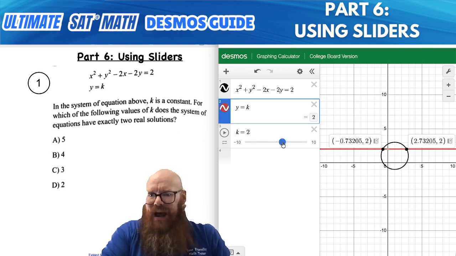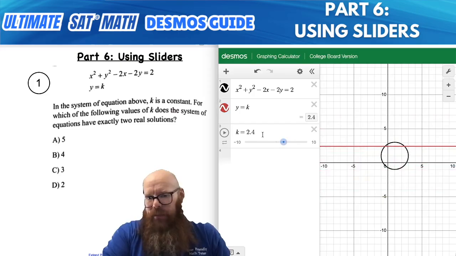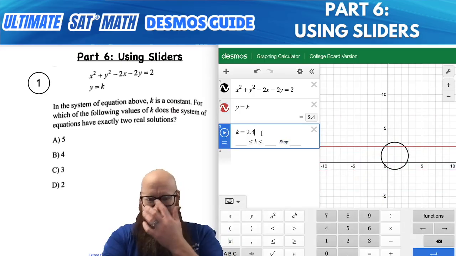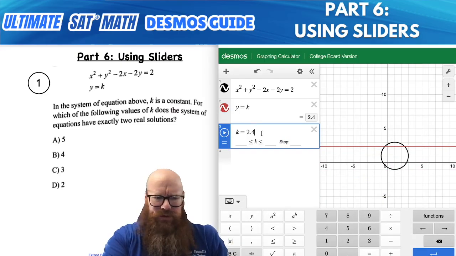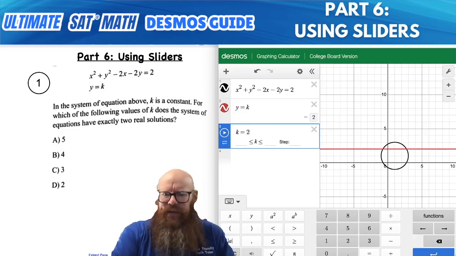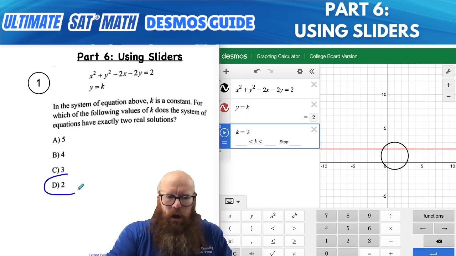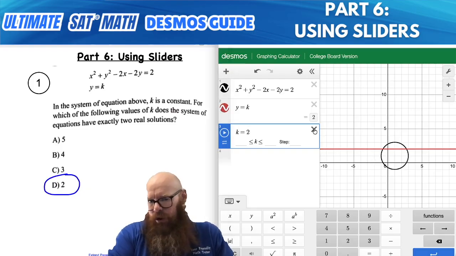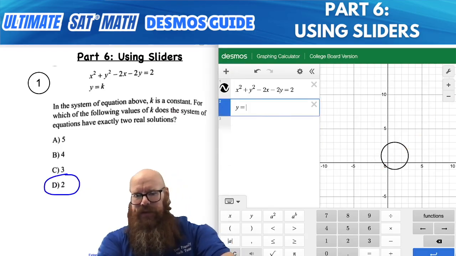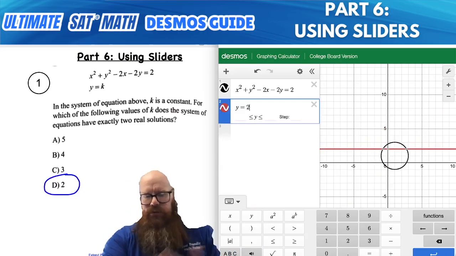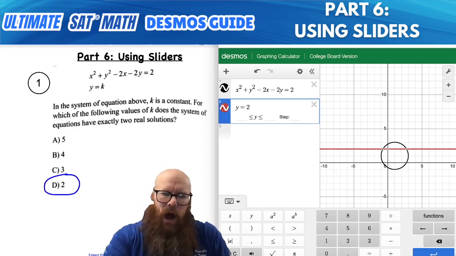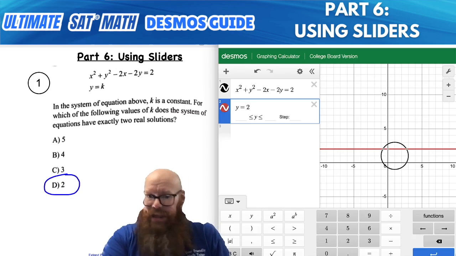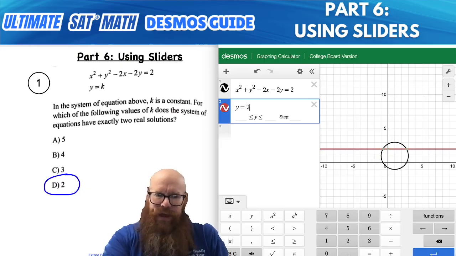All right, so a slider you can slide around, but I like it more for just typing in the answers, especially if there are decimals or something like that. So just so we can see the answer one more time, we know our answer is 2. And like I said, I really just wanted to show you how a slider worked. If you didn't want to do that, you could just change it here. You just make this 5, this 4, that 3, and that 2. I realize that's probably faster, but again, this is really more just information on different things that you can do with Desmos.